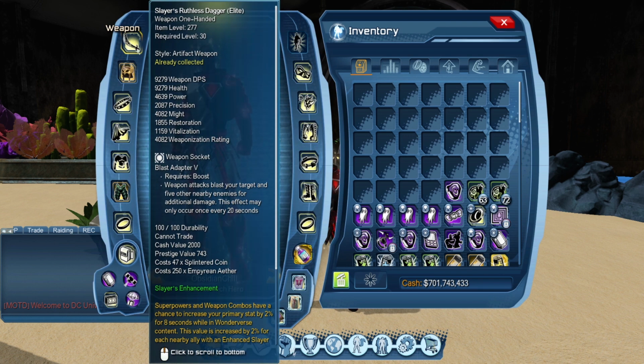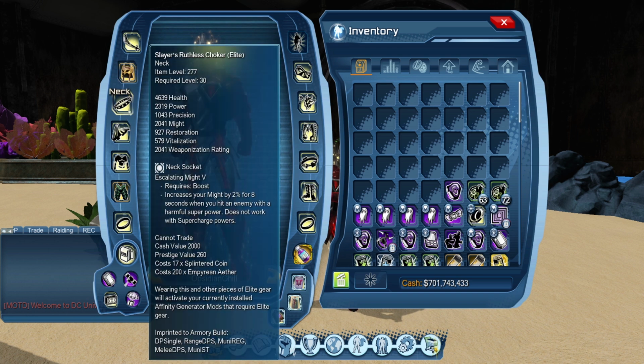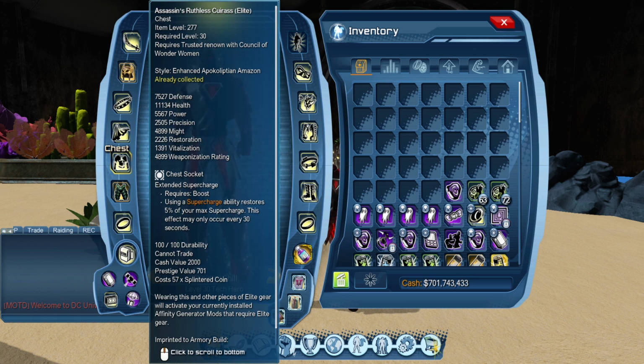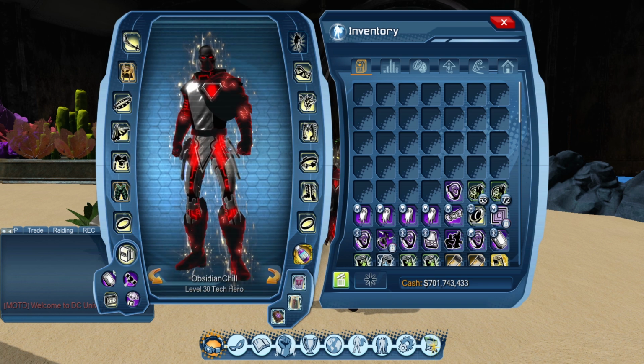Touching on the gear, the weapon's always going to be Blast Adapter. Head mod's going to be Supercharged Cursed Idol or Bloom or Speed Drain, depending on the situation, but 9 times out of 10 it's going to be Cursed Idol or Neo Venom Boost. Neck mod's going to be Escalating Might. Back mod's going to be Berserker. Chest mod's going to be Extended Supercharge. Leg mod's going to be nothing scales, don't worry about it.